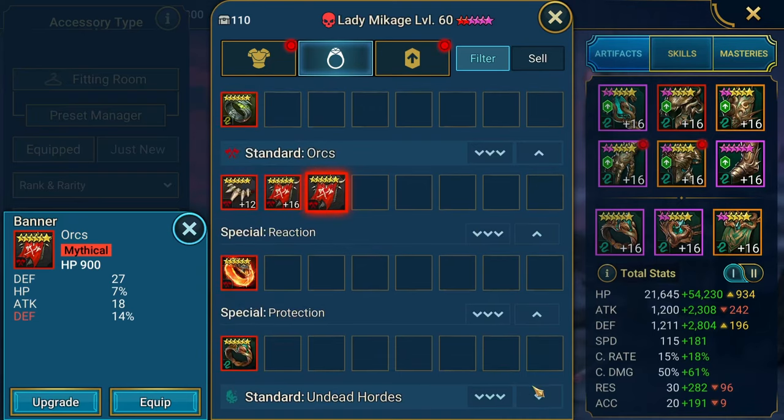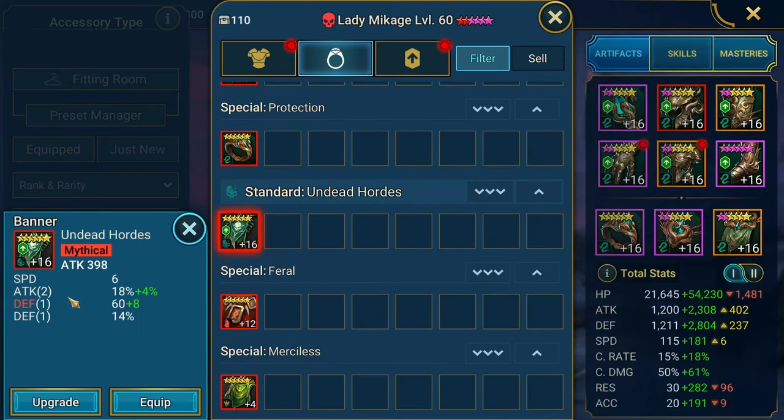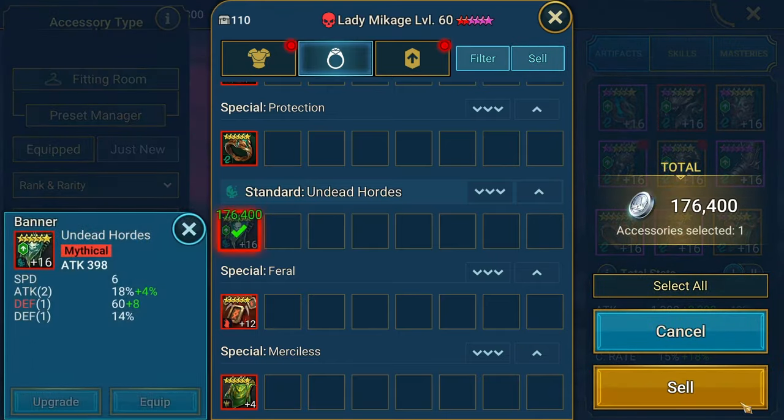So here we have a percentage defense. And then we have a flat defense with double attack. This is something that I wanted, like flat defense with the red. Get out of here. BBA!